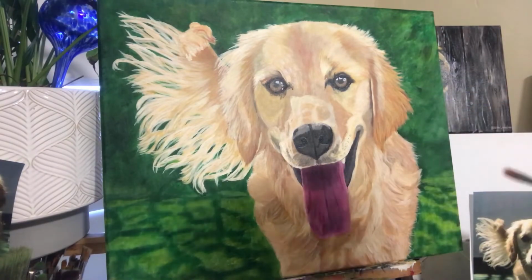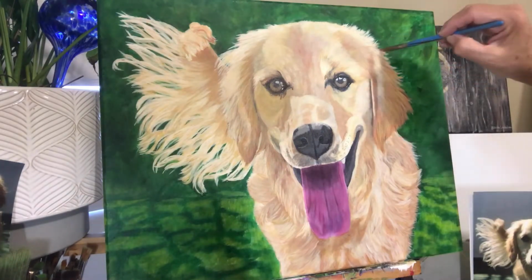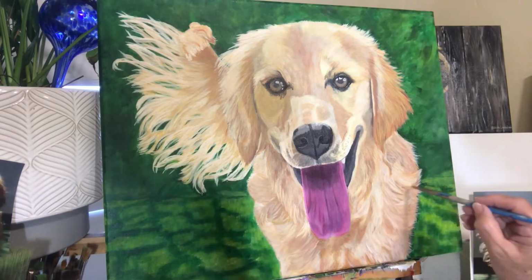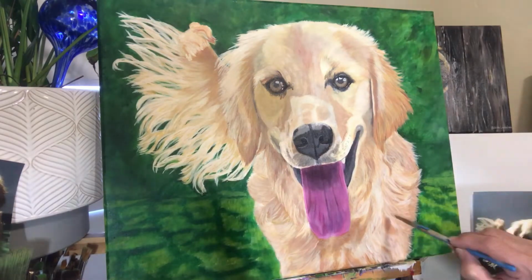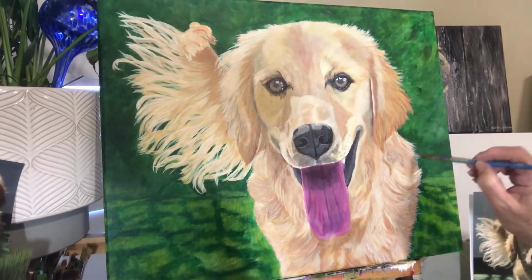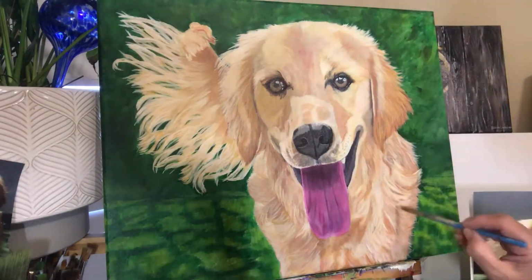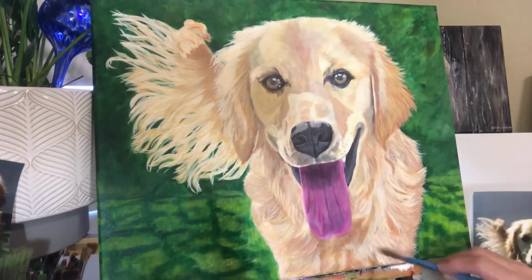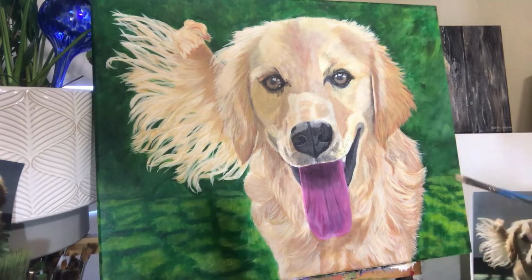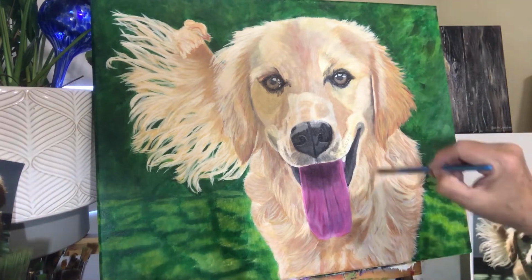And here I am actually glazing that apricot color over the ear. And so if you get a close up of this, you'll still see those fine hairs underneath the glaze, because I'm glazing a little on the body as well. But when you do just a wash like that, you still see the details underneath when it dries. It just basically adds a little bit of color, but you still see all the details that you just did.